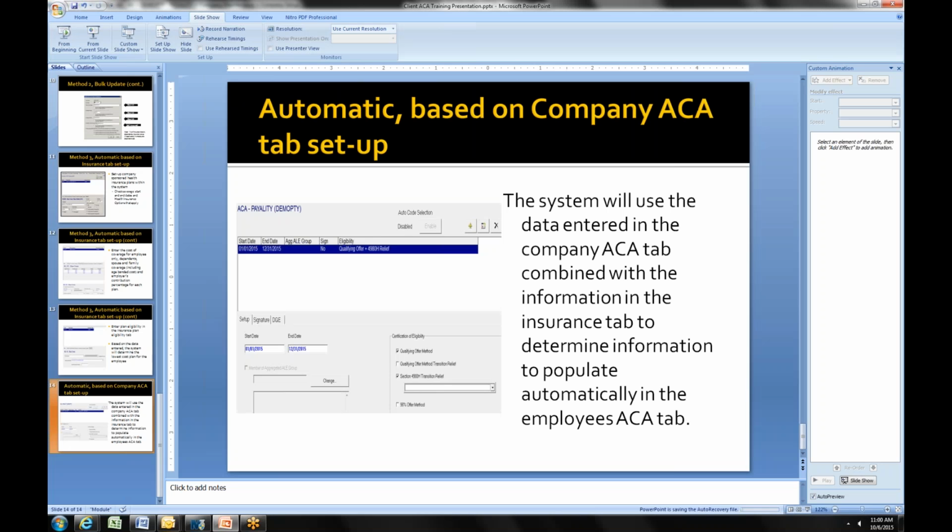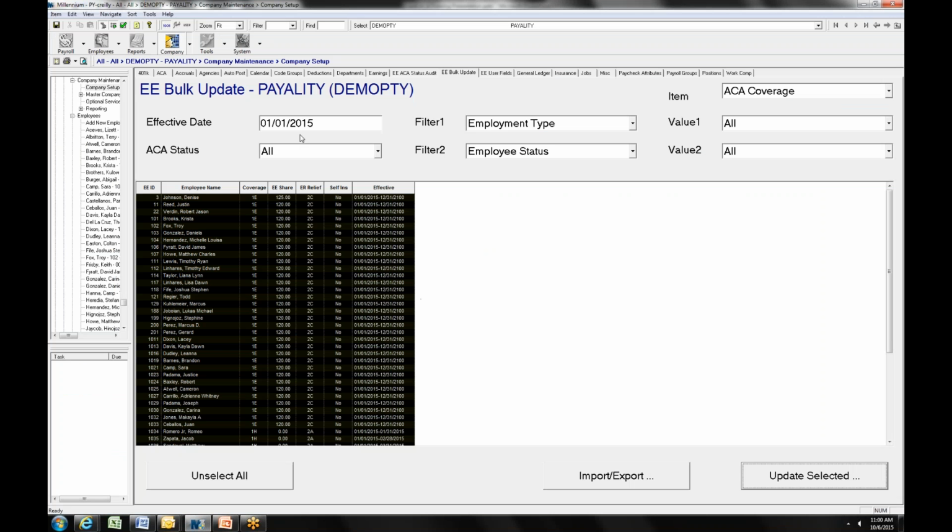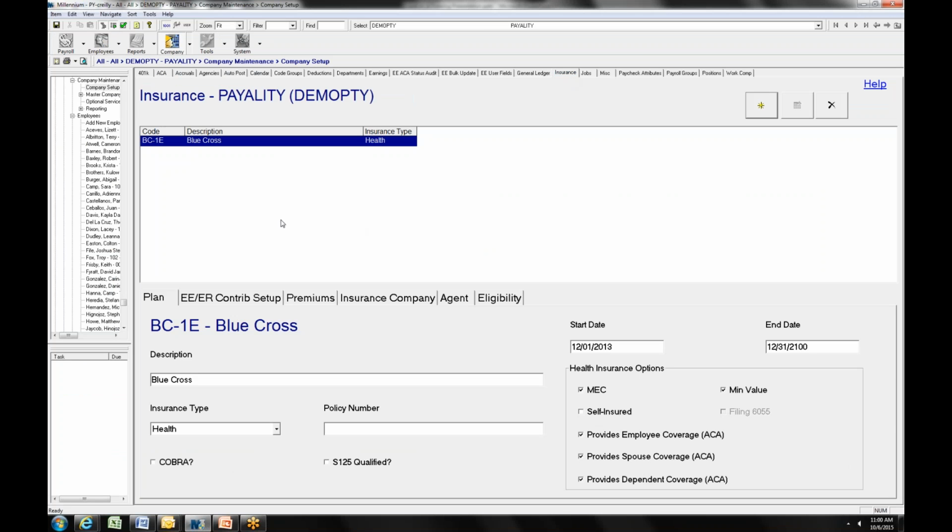And so let's go ahead and look within Millennium and show you how all of this data will be there. So the first is going to be the company insurance plans. As I mentioned, at a minimum, you would want to set up the plan that has the lowest out-of-pocket cost to the employee for the plans that meet all of the minimum essential coverage and minimum value requirements of the Affordable Care Act.